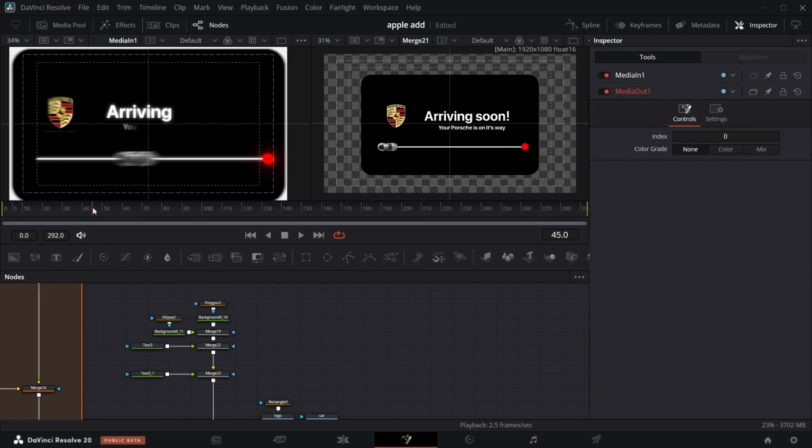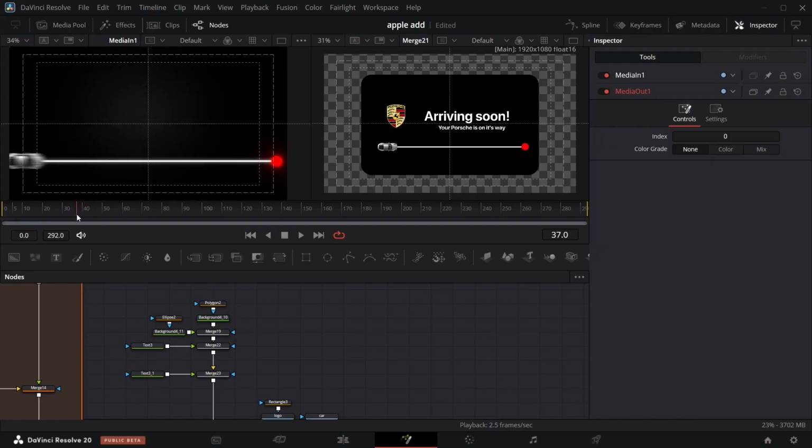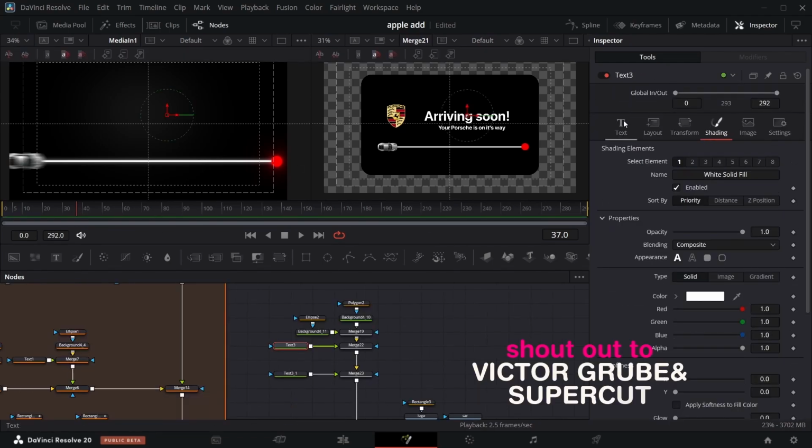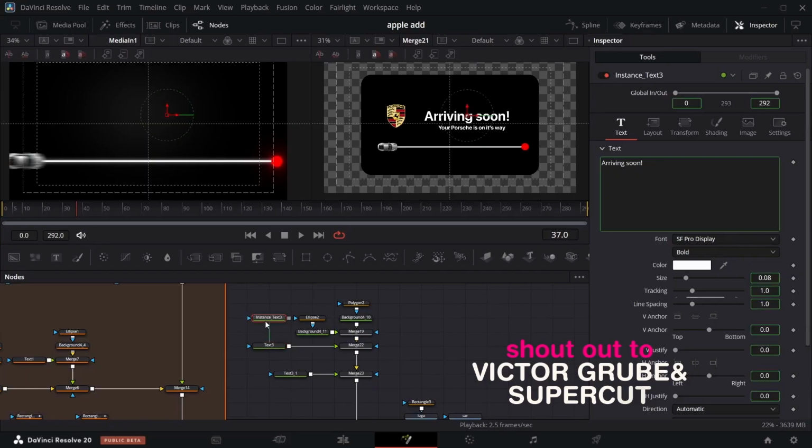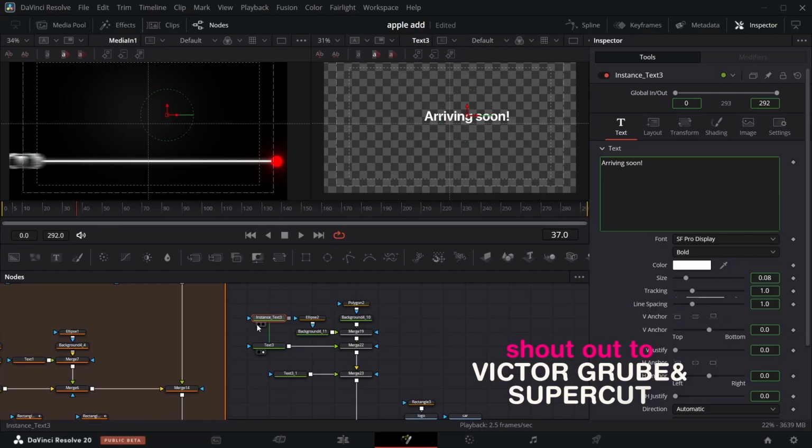If you look at it, you see that this one comes in, the text. What I used here was blur, but that does not look nice to me. So what I'm going to do is just use a follower modifier. Shout out to Supercut and the Victor YouTube channel for bringing out this new method. So what we're going to do now is Control C, and up here we're going to Control Shift V. We're going to paste an instance. So I'm going to make sure I'm viewing this one for you to understand what I'm saying.